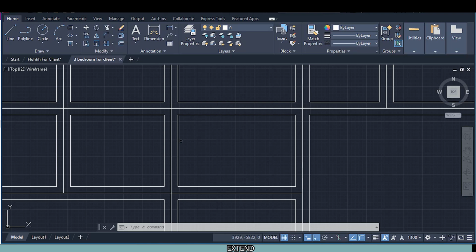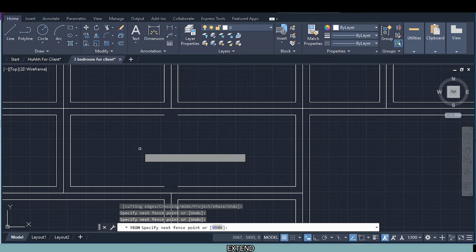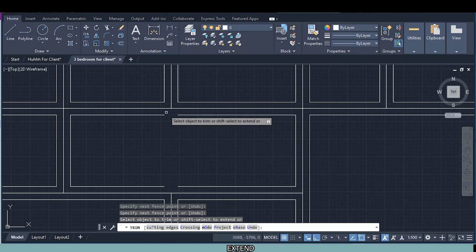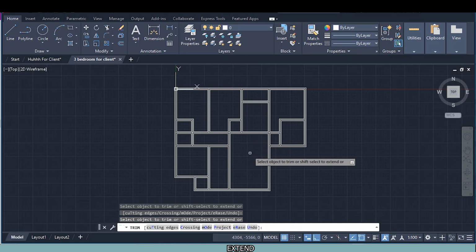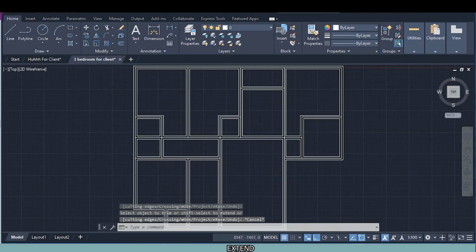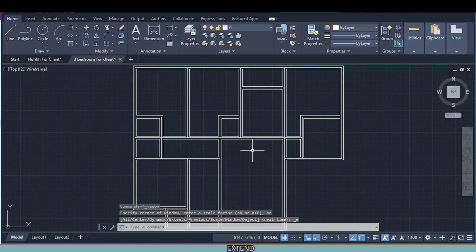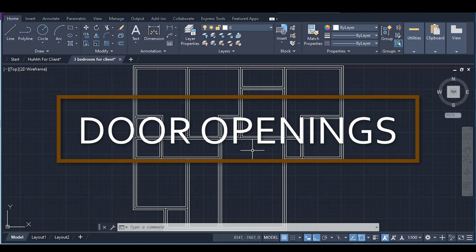I'm kidding. So click once, come this way and trim this, and to join these lines, hold shift to switch to extend this and extend this. Zoom out, press escape, double click on your scroll wheel to zoom extents. And now we are on to the next step, which is creating an opening for our doors.